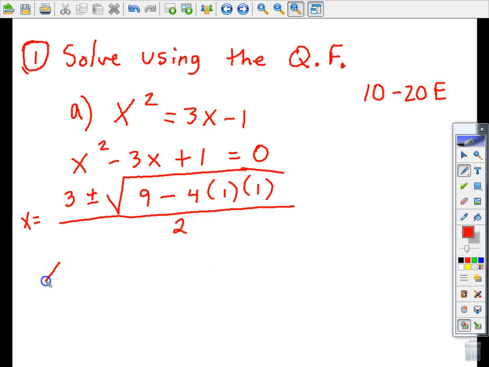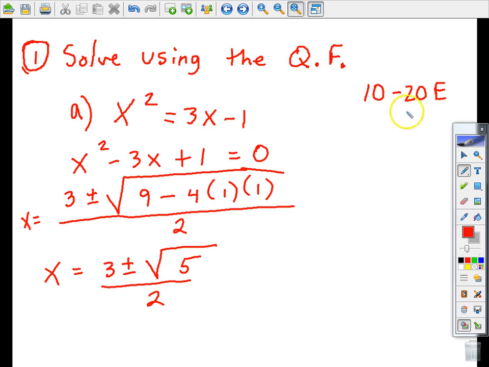All right, so simplifying, we have 3 plus or minus. You always want to do the operations underneath the radical, and you follow PEMDAS underneath the radical. So we would always multiply first, and then we would subtract. So we're going to do 9 minus 4, which is 5. So we have the square root of 5, all over 2. And since I cannot simplify the square root of 5 and I can't reduce the fraction in any way, this ends up being my final two answers: 3 plus the square root of 5 over 2 and 3 minus the square root of 5 over 2.